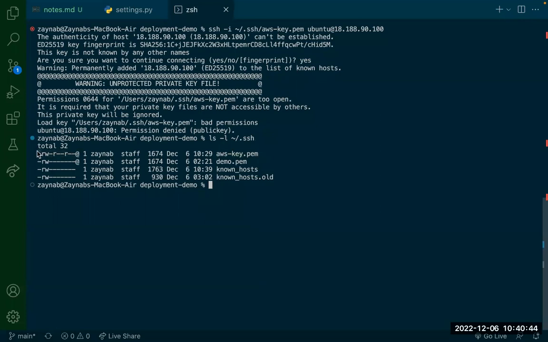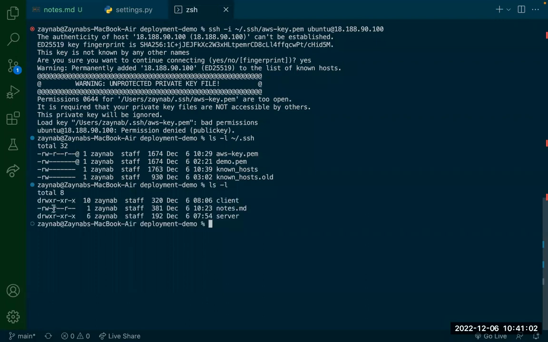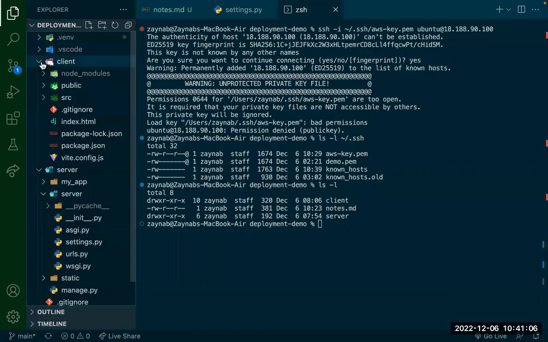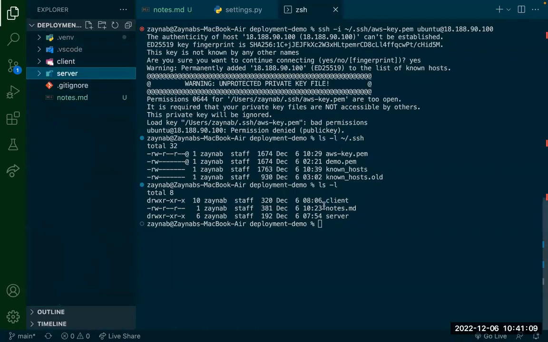So the first one is not actually for permissions, it just indicates whether this thing here is a file or a directory. So in the folder that I'm in right now, let me do ls -l. And here, client is a directory, server is a directory. So we see there's a D here. Notes.md is just a regular file. So there's a dash here.